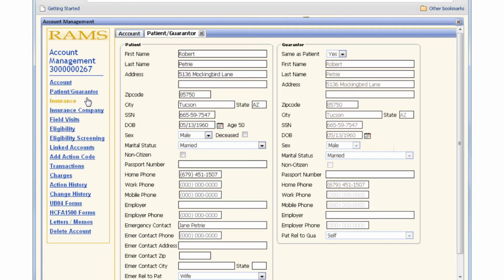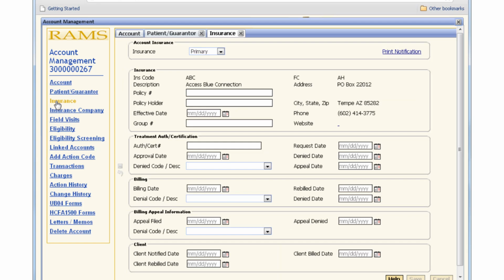From this particular area, we can open up additional tabs. For example, we can look at the insurance information. It opens up on the primary insurance, which is required on all accounts, and it brings up information known about this particular insurance. Or we can look at the secondary insurance, and it will bring up information about the secondary insurance. We can add additional information here, various dates, other information about the insurance. The actual insurance used for primary and secondary can only be entered on the main account screen as shown previously.